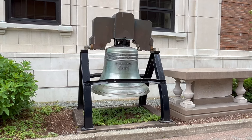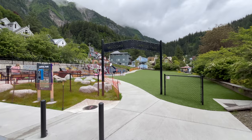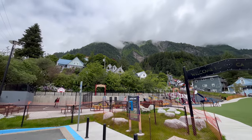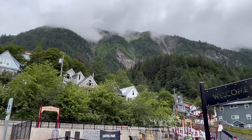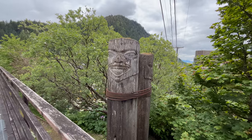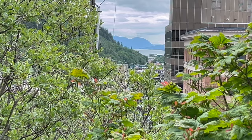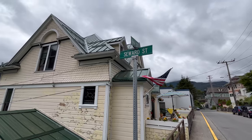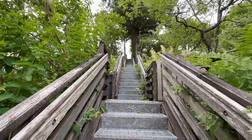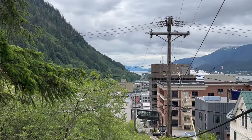And the Juneau, Alaska version of the Liberty Bell — there's no crack in this one though. I came across a really nice park called Capitol Park with a basketball and playground area for the kids, and a beautiful view of Mount Juneau. Being a mountainside town, there are lots of staircases in town, lots of totem poles, and lots of great viewpoints to see the ships. You're not going to have any problem getting in your step quota walking around Juneau, especially climbing those stairs.